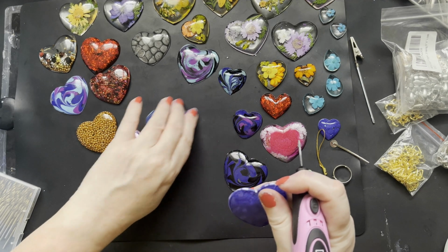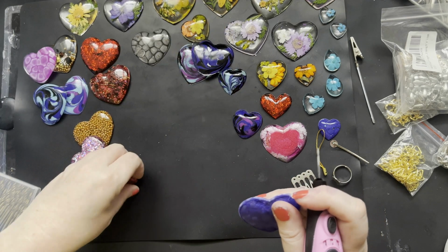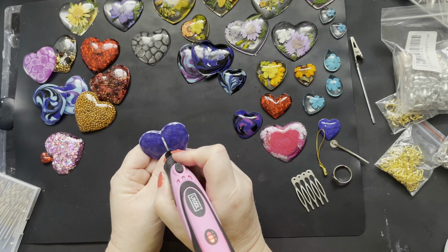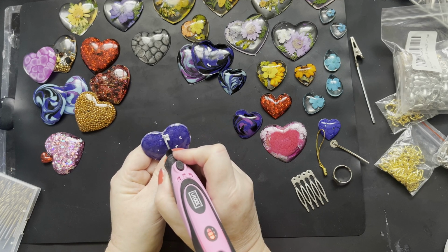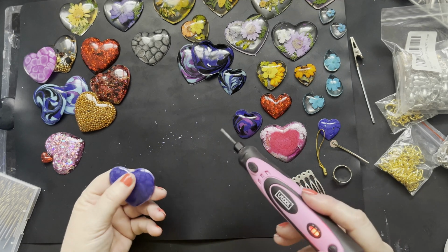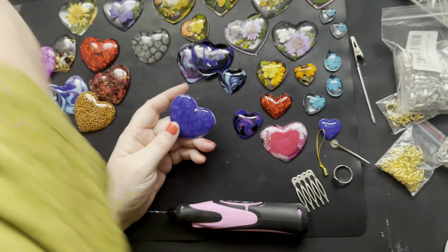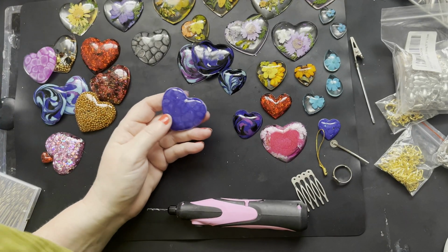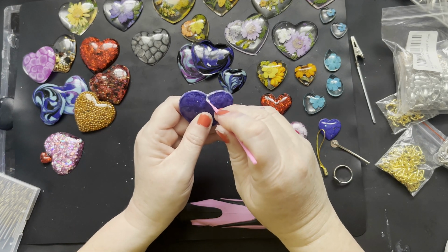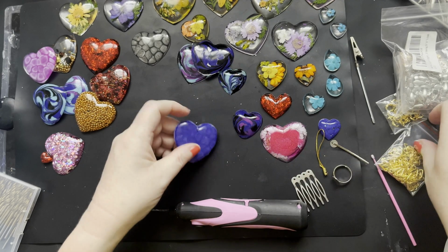Actually, let's push all the others out of the way because I'm going to make a pile of dust, aren't I, as I'm drilling. There we are. So here we go. And I tend to wiggle it back and forth a little bit, just to clean the hole. You can get a little micro brush and just give a little poke through the hole as well if you want. That will just make that clean.